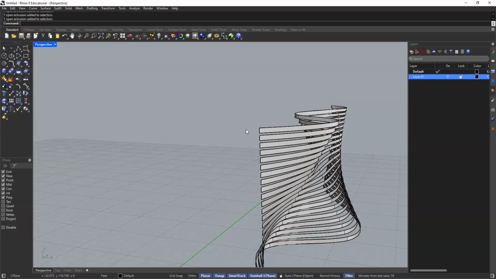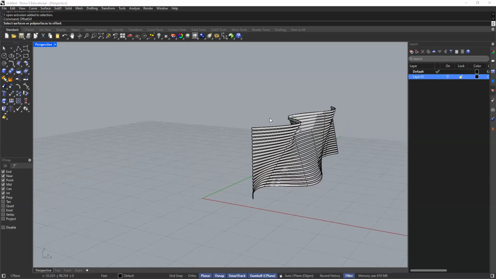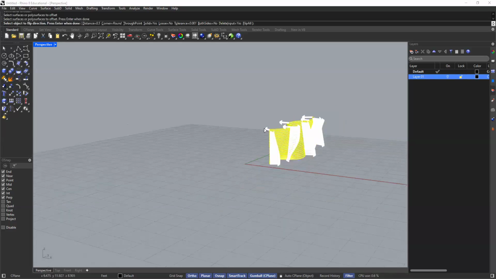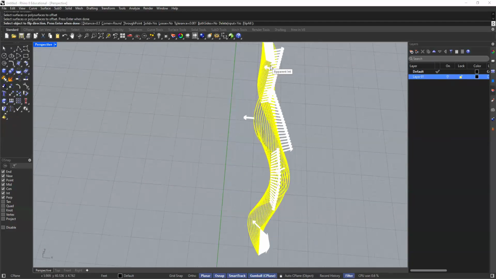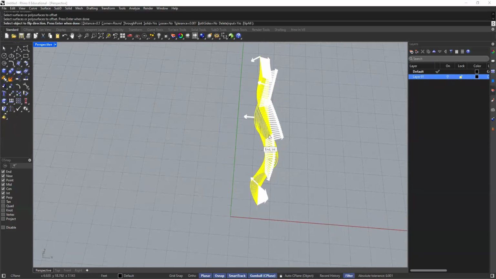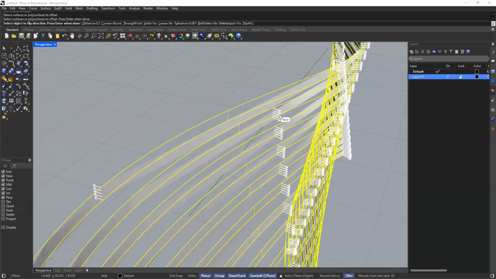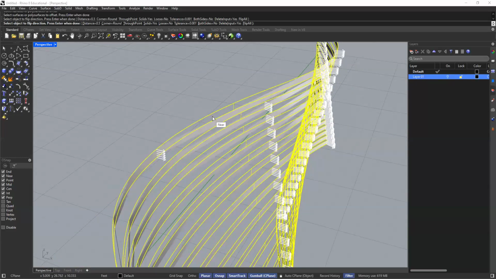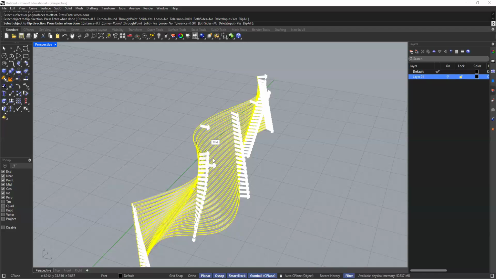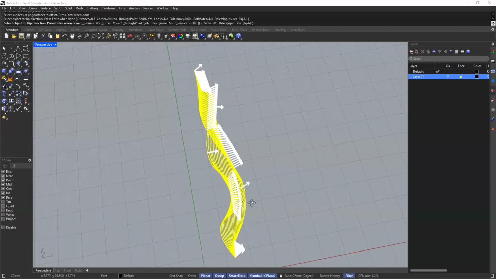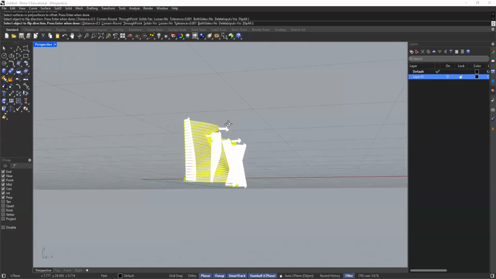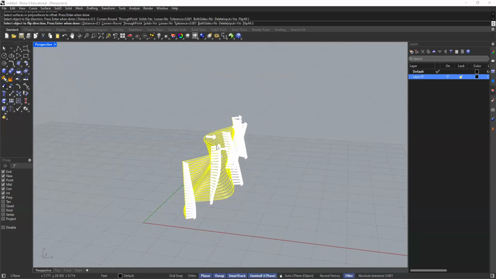Well, we know that surfaces could be offset. So let's select all this. Okay. Now we do want to make sure that all of the arrows are facing the same direction. If not, then this surface is going to offset in this direction, and this surface is going to offset in the opposite direction. So all I need to do is just click on the surface and you can see there that it flipped. And make sure we don't have, okay. So they're all facing to the right.